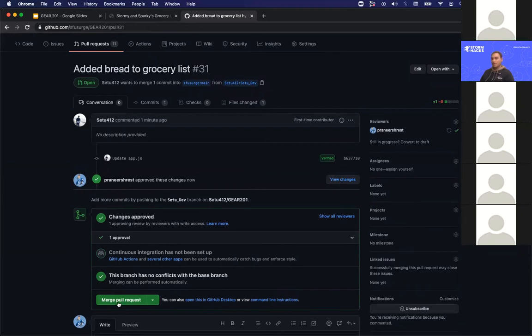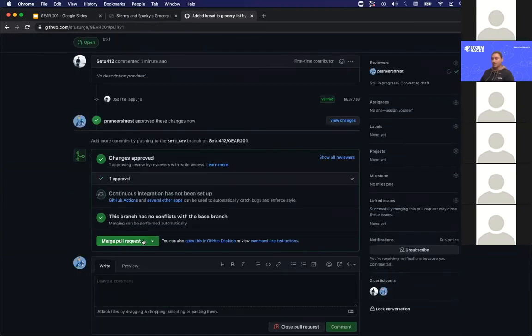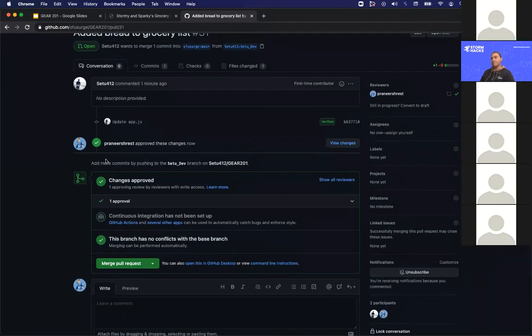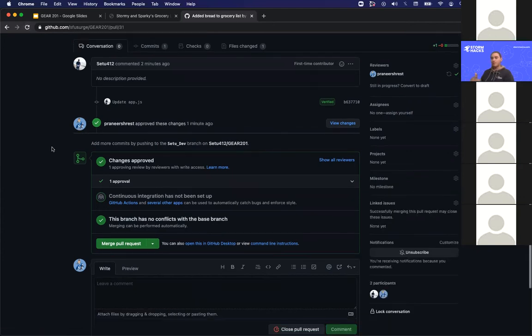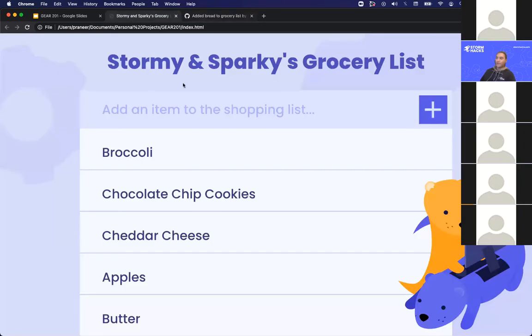Nice. Yeah, so you can go on ahead and click merge pull request. So once changes are approved, before it was red because I'm the owner of this repo, so I hadn't approved it yet. But once I've approved the changes, the person that's made the edit can merge it. Let me know if you are able to merge it. Otherwise, I'll just do it right now. I will give you around 5 seconds.